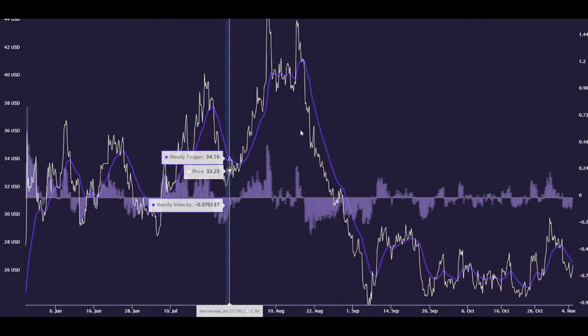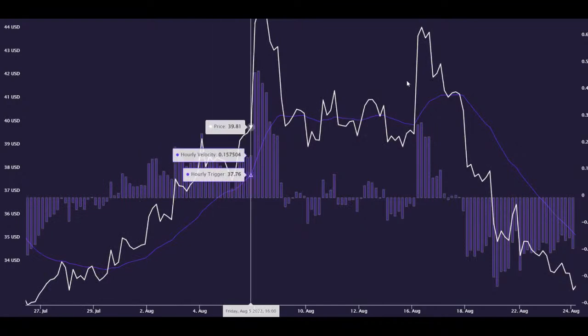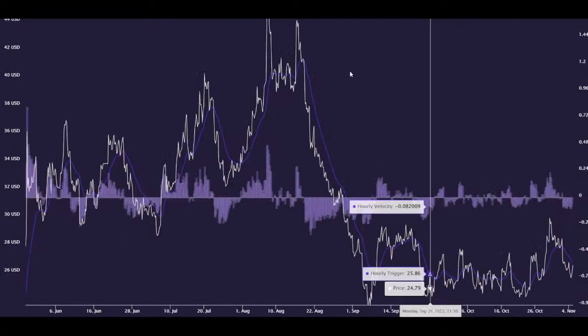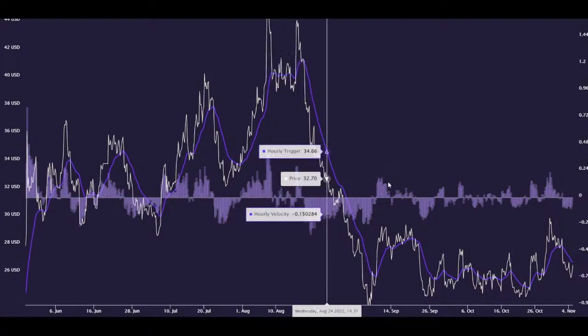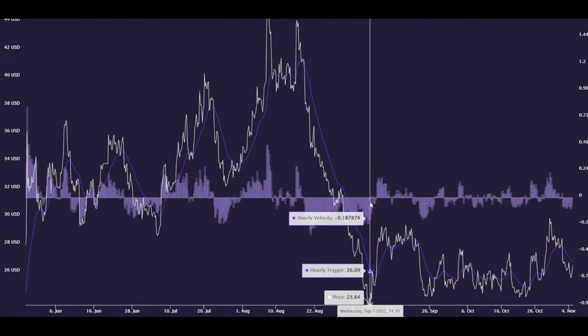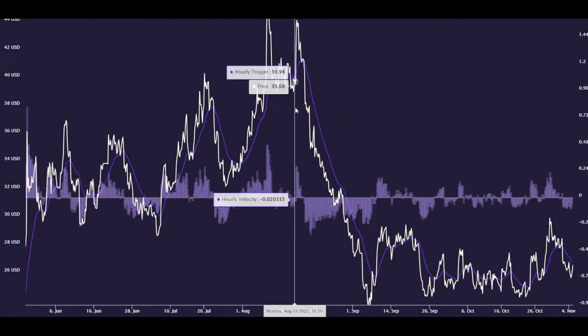So for example, right here, if you thought GME was squeezing and we had options, right when GME breaks below the hourly trigger, we'd be out. And then you can see that price actually gets crushed from 41 all the way to 20, 22, 23. So even if it's a squeeze, especially if it's a squeeze in a high velocity environment, nothing is going to be better for selling than a Nimoy. Absolutely nothing. Because once price breaks below the hourly trigger, it's basically telling us that the squeeze is over. And that's what we'll be using to exit our position.